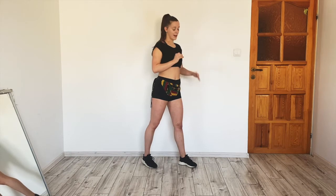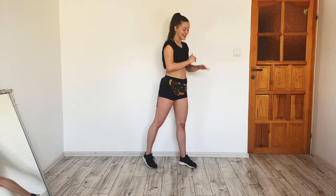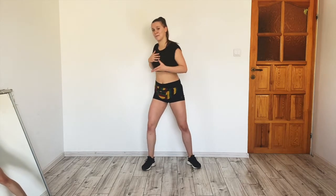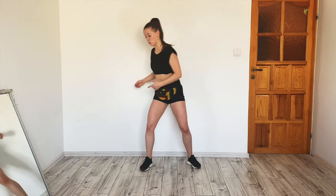I will stop on the left one, and from here I will go right, left, right, left, right. One more time. So from here, 7, 8, right, left, right, left, right. Now, use your body. When I'm going on the right one, I'm just trying to go with my body as well here, okay? So I don't leave my body here.